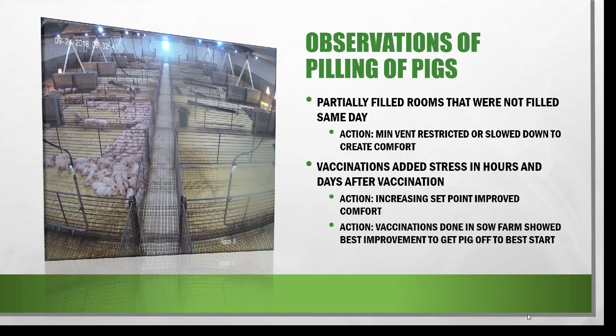And so it took a lot. It wasn't a fan favorite, obviously, of all the sow farms. We got to go back to that. They weren't crazy about picking every pig up. But in the end, for our business, it was a win-win. We had better vaccinations being done with the sow farm picking up every pig and not trying to needle them when they're on the floor and scrunched up in corners.